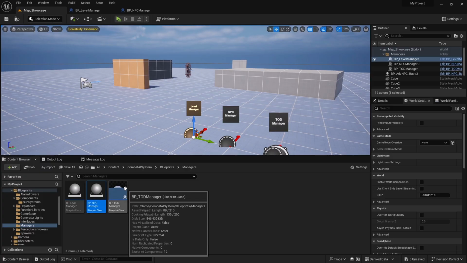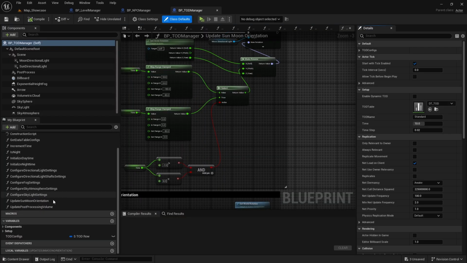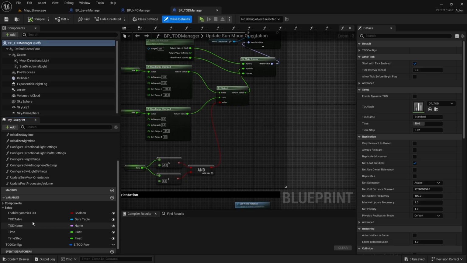And finally, we have this time of day manager. Again, it handles the time of the day, right? You can see at the setup section, you can either enable the dynamic time of day or not, or set what time of day configuration you are using in your data table, and the current time and the timestamp, right?